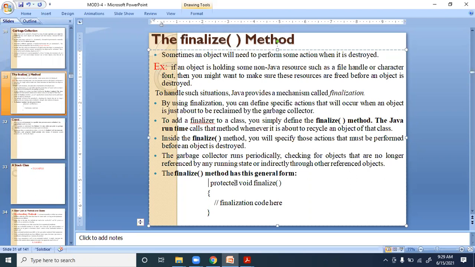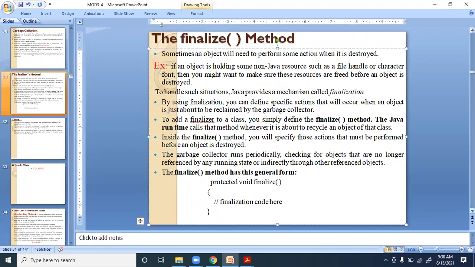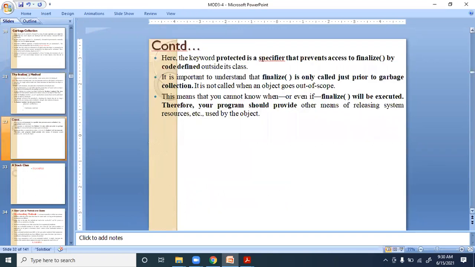In the hierarchy, when we arrange the different classes, the parent class also can use that finalize method. So the keyword protected is a specifier that prevents access to finalize by code defined outside its class.